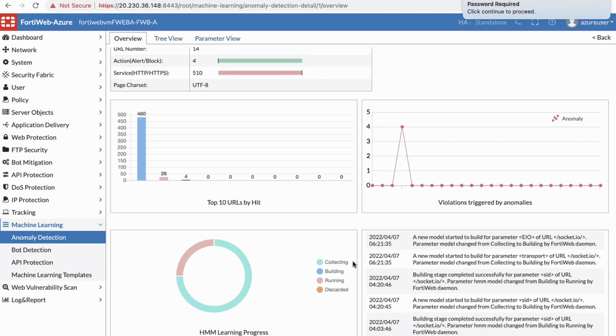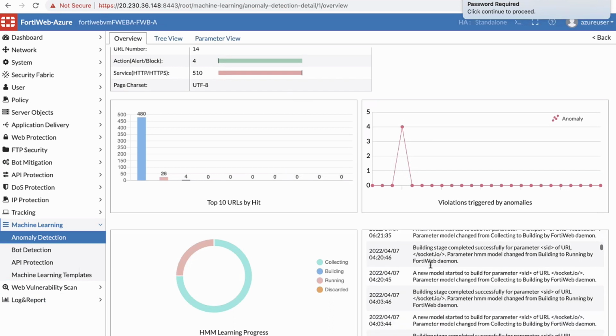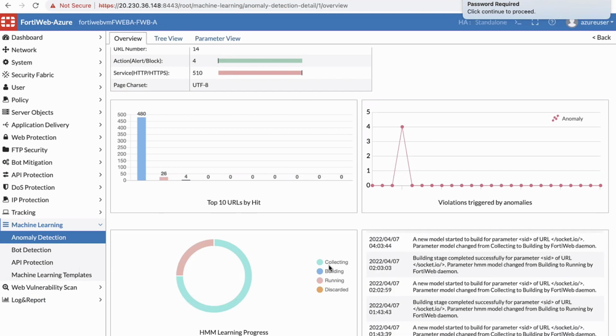So it collected these 400 samples of the requests coming in. I'll show you the diagrams and talk about it more. From the FortiWeb perspective, these machine learning events go through this collecting phase where I sent 400 samples. And once it reached the collecting phase, it's going to move through building, running, and discarded. Discarded is when the machine has failed and is not going to take my samples, but will rerun and rebuild this collection again.